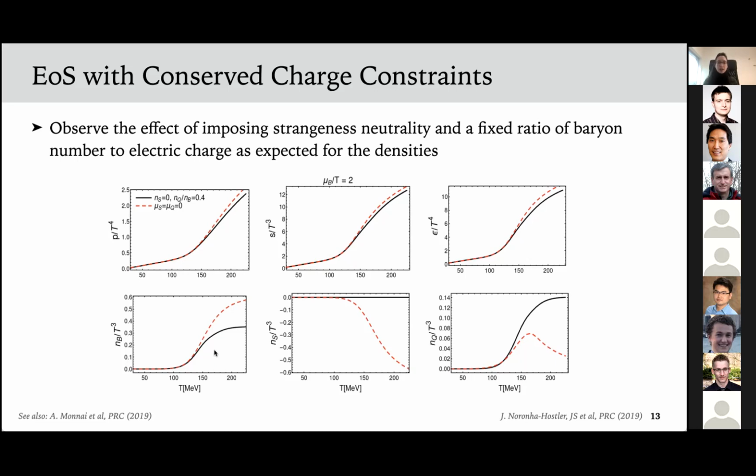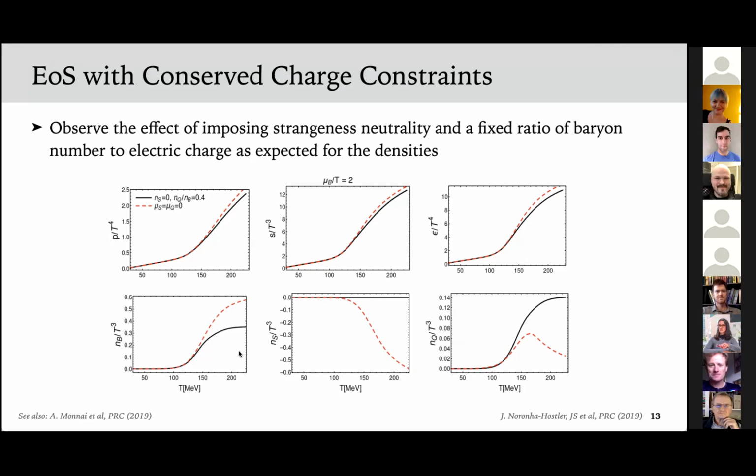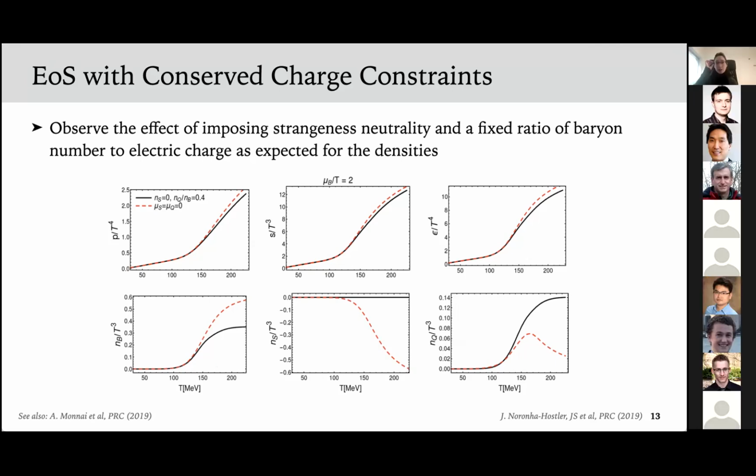But of course, the densities reveal the effects of applying these conditions on the conserved charges. Namely, now we can ensure that the global strangeness density is indeed zero, whereas before, when the strangeness chemical potential was fixed to be zero, the strangeness density was becoming finite in order to keep the strangeness chemical potential zero as well. And so you can see that we have the correct description of a system for heavy ion collisions in the case of applying these constraints on the densities.